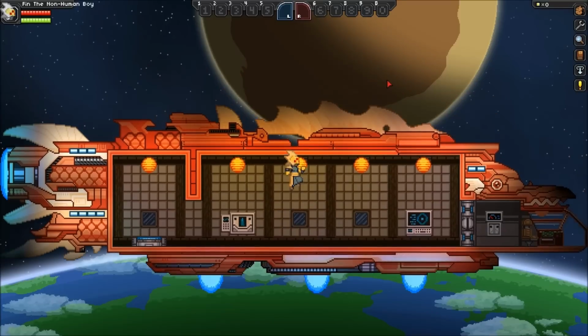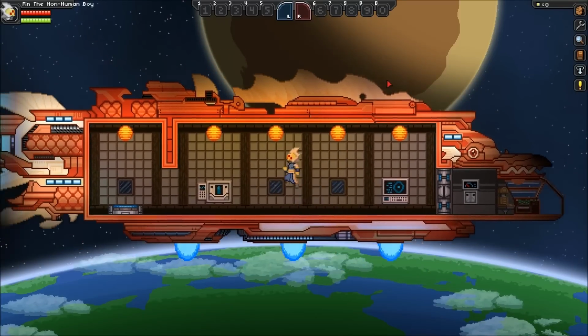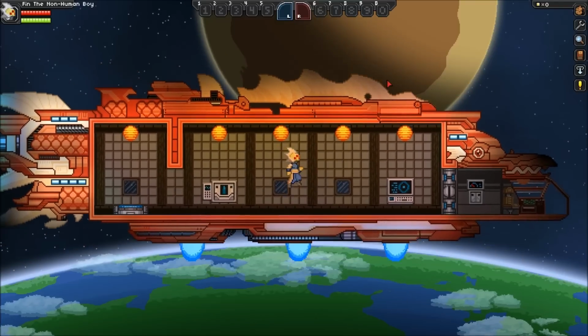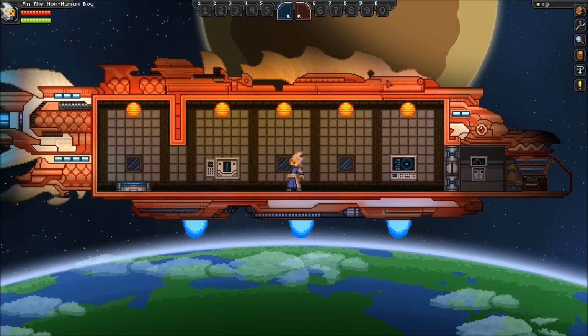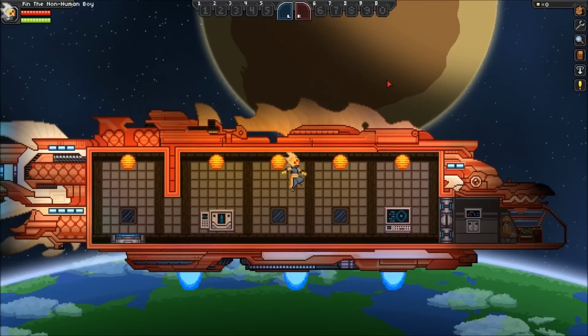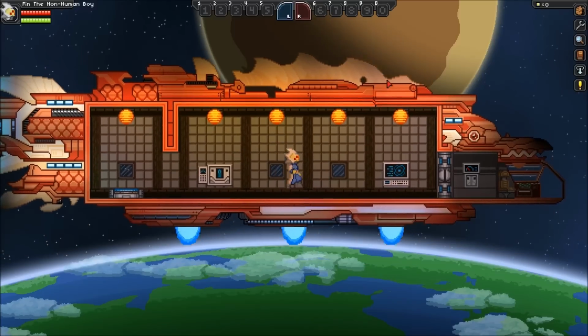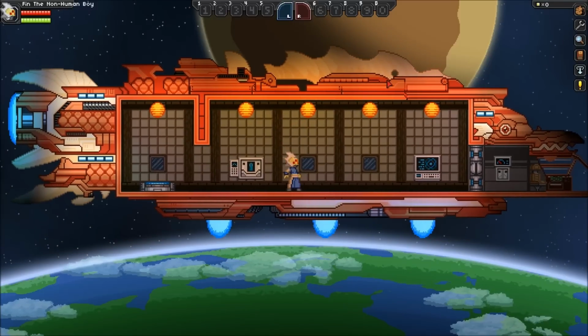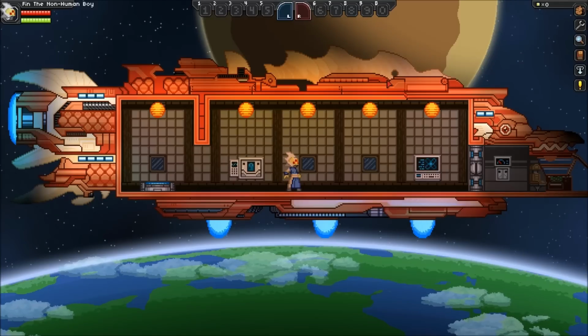With the war and the characteristics of this character, I'm going to play as Finn the non-human boy eventually. Not today. I also like the amphibious thing, and I'm worried about exiting out because it's probably going to crash again. So, those were all the introductions until they add another character or something.